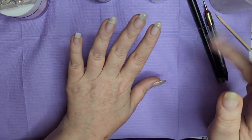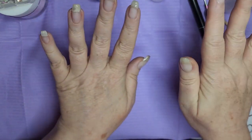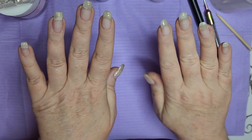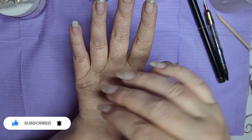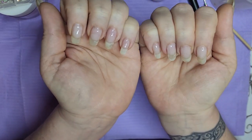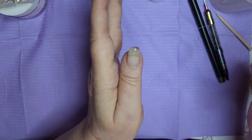I have been on a bit of a palette cleansing break from doing my nails. I had some minor surgery and I didn't feel like doing my nails. As you can see, this little bit left here is the only bit of purple builder gel left on my nails. The rest is all gone. This is clear builder gel that I've just been filling as I had the energy to. My shape is pretty consistent across both hands now. Squoval, maybe? I don't know. Natural. My nails lean towards this shape, so I just went with it because I didn't have the energy.